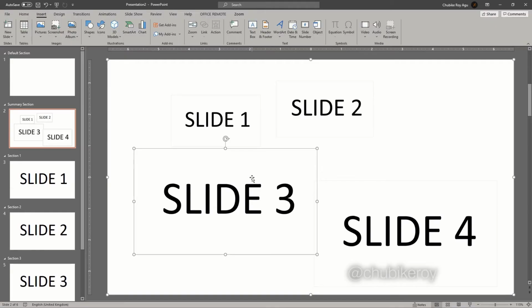But if you are going to make all these adjustments to it, you need to make sure that you have all the slides you want in that summary Zoom before you start making changes. Because if you have to introduce another one, like in this case, I have only four. If I wanted to introduce a fifth slide, the moment I bring it in, it'll scatter everything and I'll have to rearrange and resize everything again.